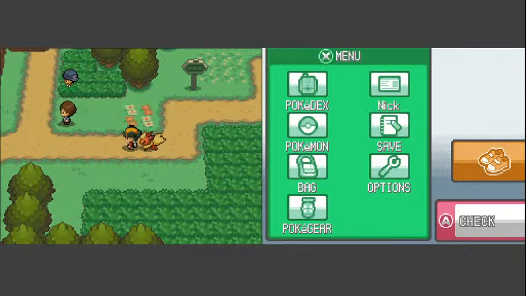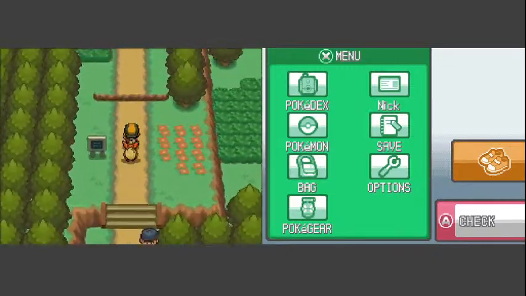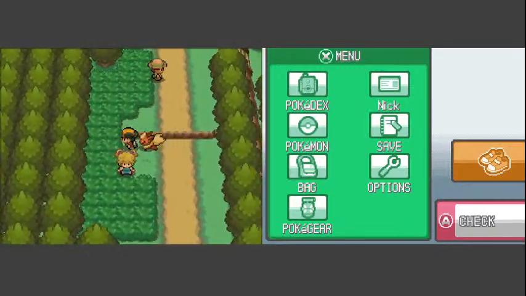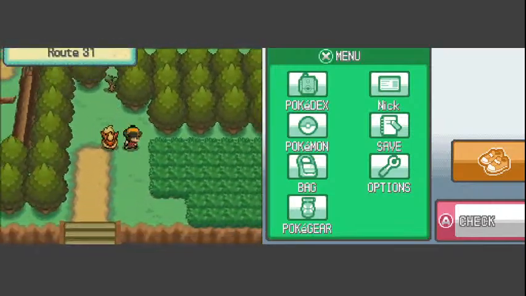Okay. All good. Let's carry on and see what we can find, see what we can do as we push towards Violet and the first gym.